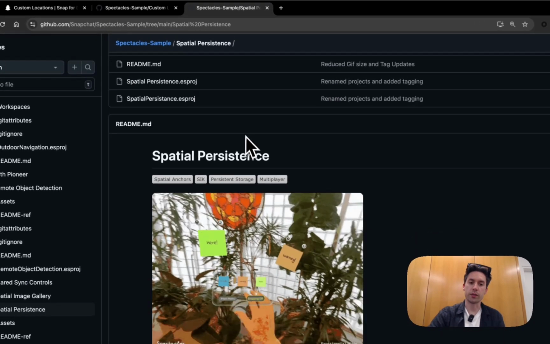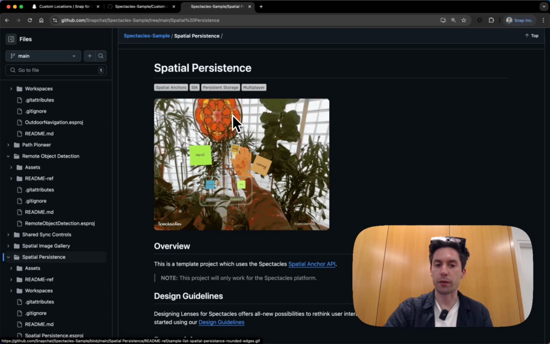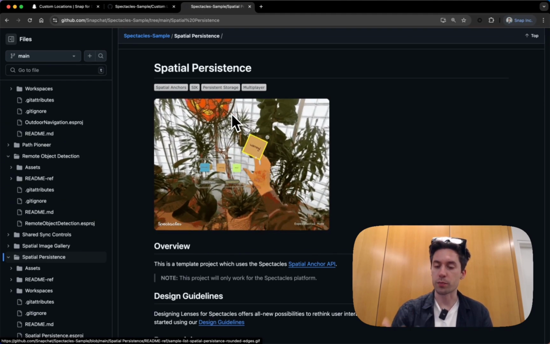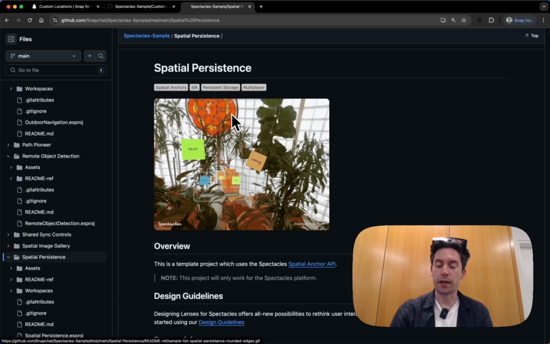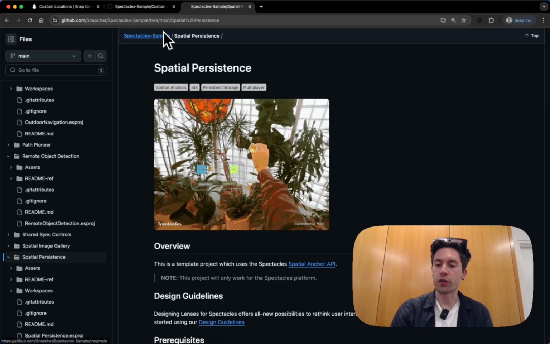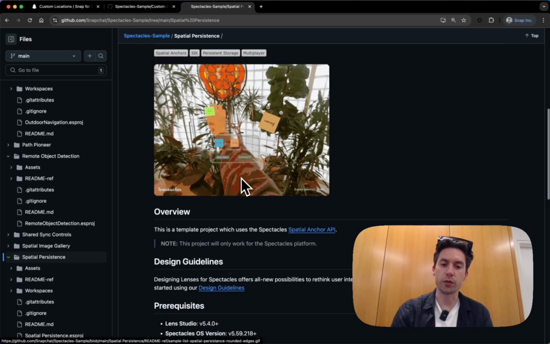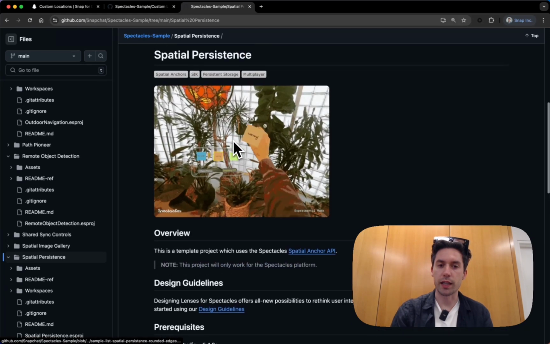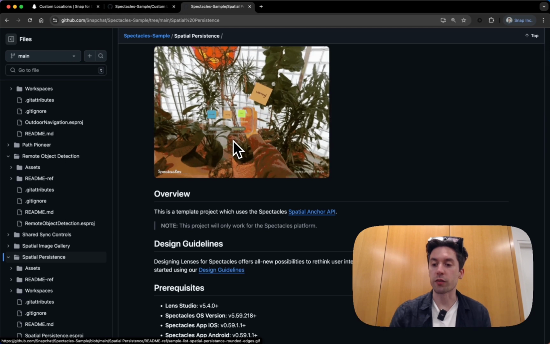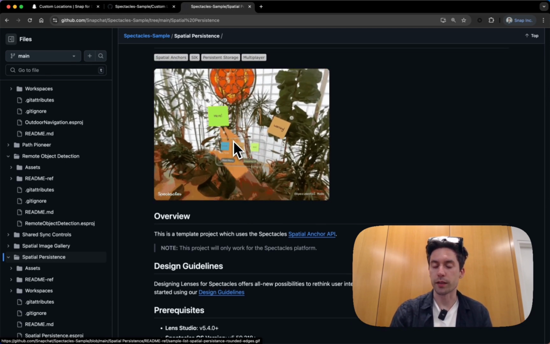The spatial persistent template does stuff under the hood, so it's a little bit more simple in terms of how this is. It's just easier to use, of course, because it just automatically tries to find your space again and make these anchors that you created persist in space. There is not that intermediate step of finding your space and syncing. Also, in terms of management, this template doesn't really allow you to create anything in Lens Studio, right? Because you are just trying to resynchronize content that you previously placed across sessions. So it's a lot simpler in a way.